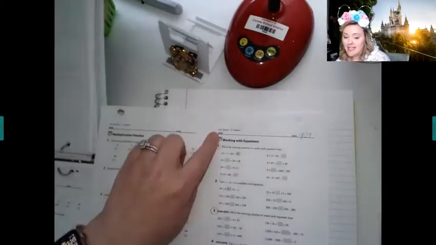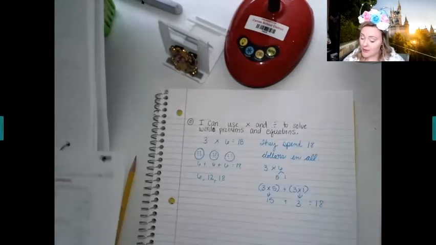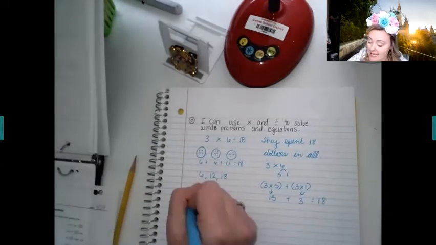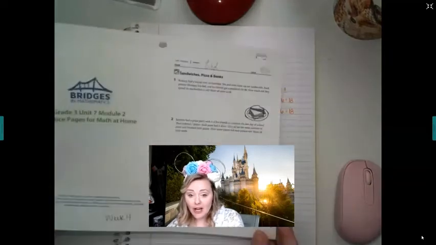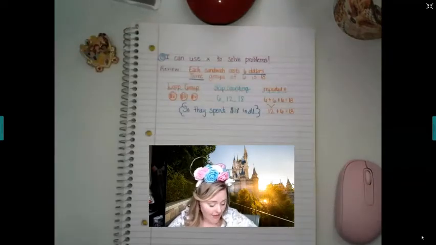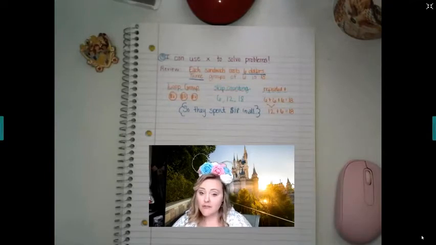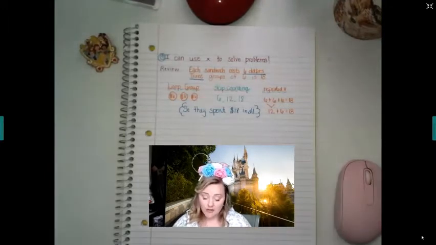Next thing, we're going to work with these equations. So our next target, you'll finish this on your own. All right, and then the next page you're going to do says multiplication practice, and there are just a few basic multiplication things. You might need to use one of these strategies.